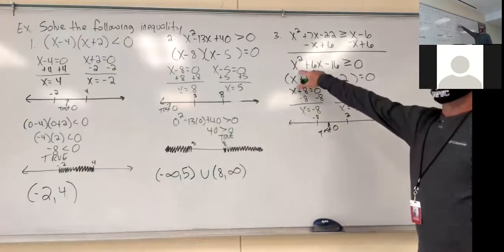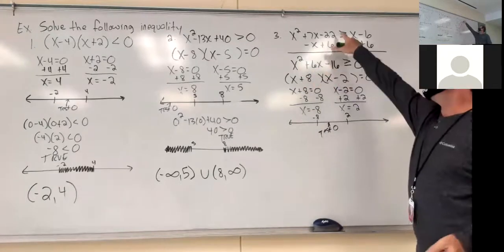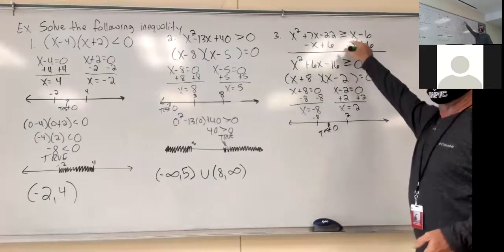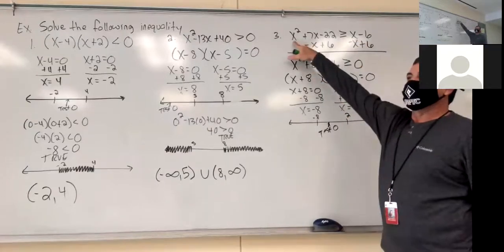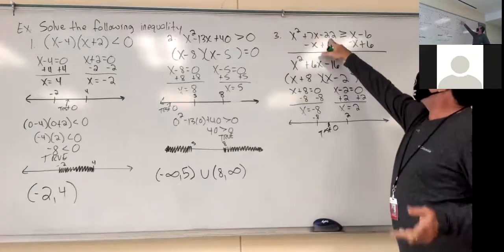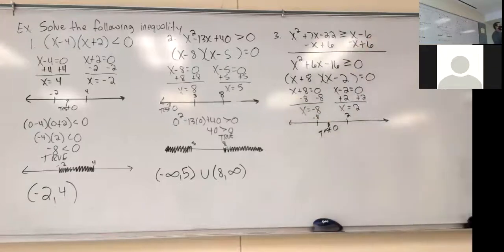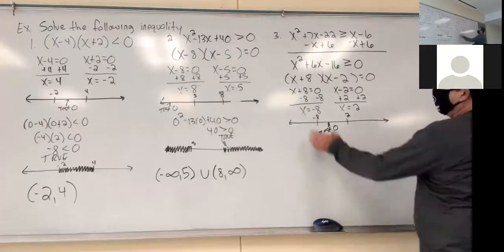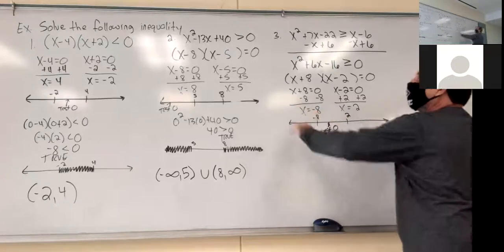And I'm even going to plug my 0 into this equation where I got everything moved over. Now you could use this one, but it'd be a little more work. Well, not really, because that'd be a 0, right? And if that's a 0, that'd be 0. So is negative 22 greater than a negative 6? True or false? That'd be false, right? So I use 0, so I wouldn't shade this, I would shade the outsides.